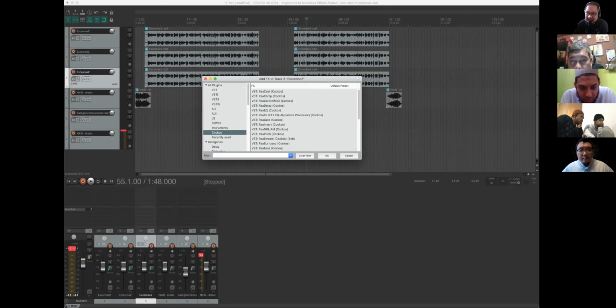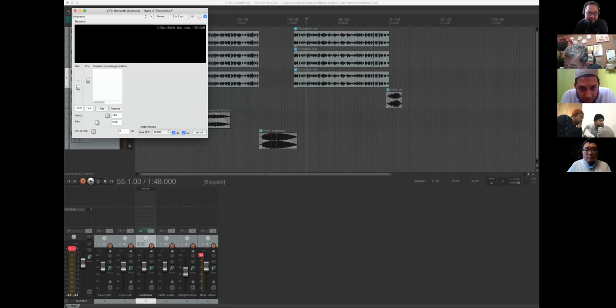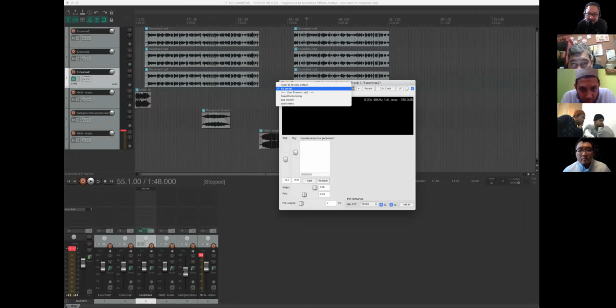There are many functions. Okay, we are not going to use all of them. Just for this exercise, we are just going to use what is called reverb. Okay, I'm just going to select this and then I would say okay. And then it will pop up this menu here. So in this menu now, there's this preset. If you click on the preset, you would have 2. I have 3, I know, but you have 2. Just stick to that. I'll teach you how to do the customization later on. So maybe I would just use the 2 that you have, which is Sweet Verb. Just select that Sweet Verb.